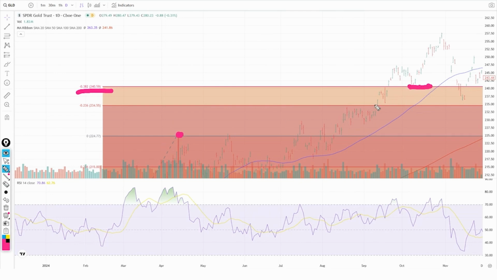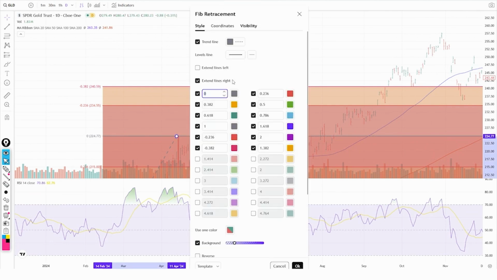Why don't we mess around with some other extensions and see what we end up with. So all you've got to do is click back on it. You get your settings again, and let's do it. I don't know if the color gradient's going to be good. We'll see. All right, let's go ahead and do a 0.5 extension and put that one in there. And like I said, these colors are going to get weird here.